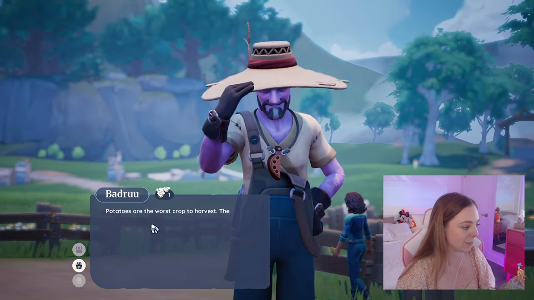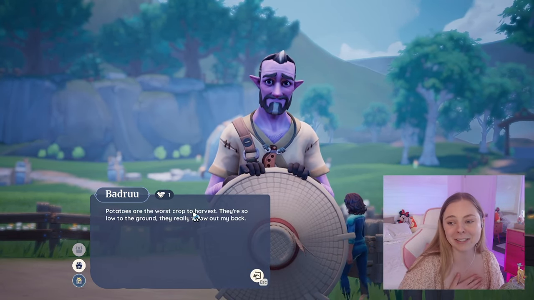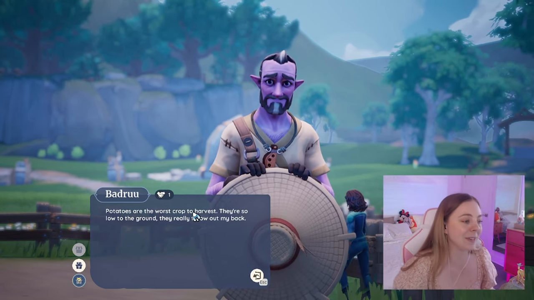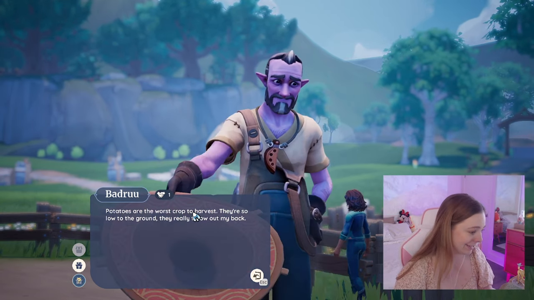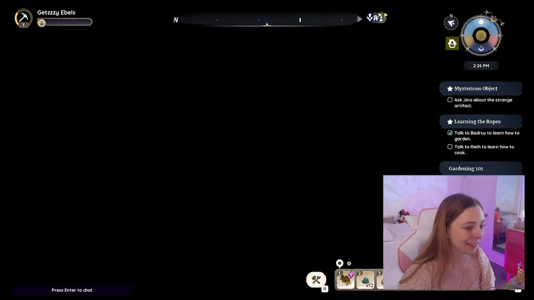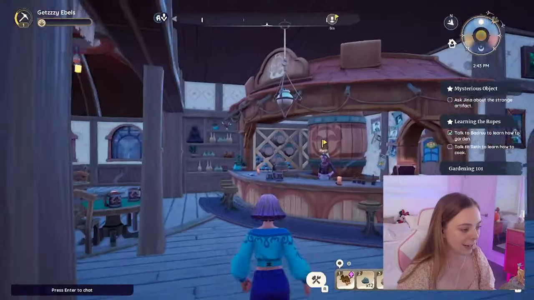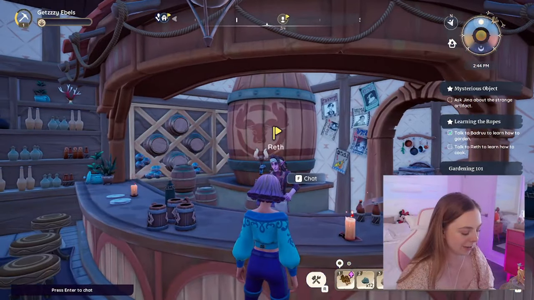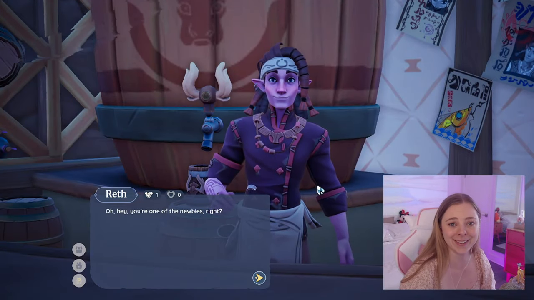Awesome, let's chat with Badru. Potatoes are the worst crop to harvest. Stop holding the hat, you cutie pie. Oh my God, you are so cute. They're so low to the ground, they really throw up my back. Let's find Reth. I would assume that Reth is gonna be in the inn. Yeah, let's go. Oh, Reth looks like a cool dude. Okay, look out. Reth's a cool dude.